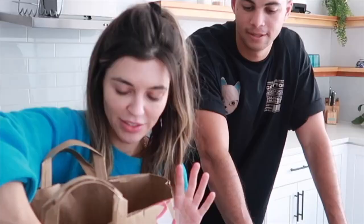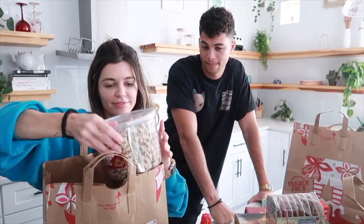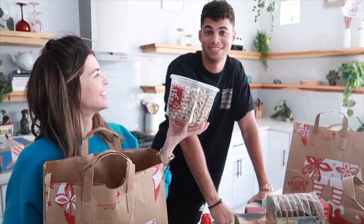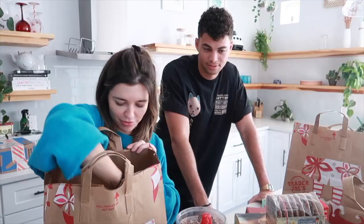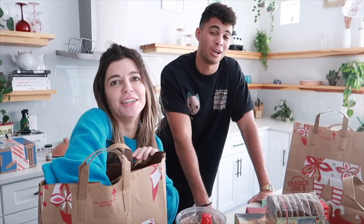Because those are delicious. Highly recommended. It's like a slightly less bad Reese's, but still bad. Naughty, high calorie, delicious. I did not get these. I snuck those in because everyone should have Dunkers. They're delicious. You can't go wrong with Trader Joe's in general. Oh my god, their holiday stuff went out. We went ham. We even had to stop ourselves. We wanted to get even more things. It's so true, we did stop ourselves. Self-control, you know what I'm saying?